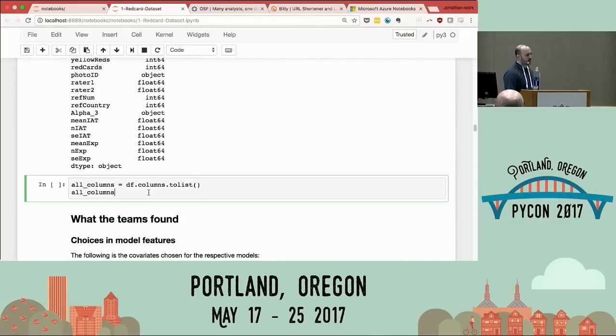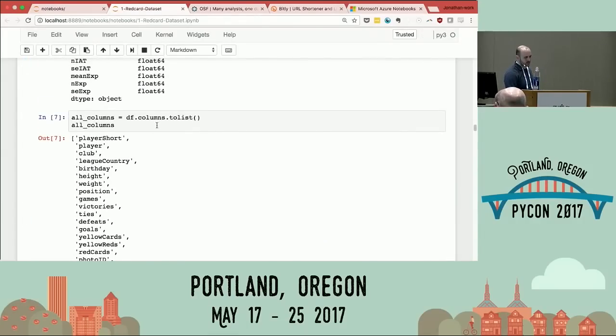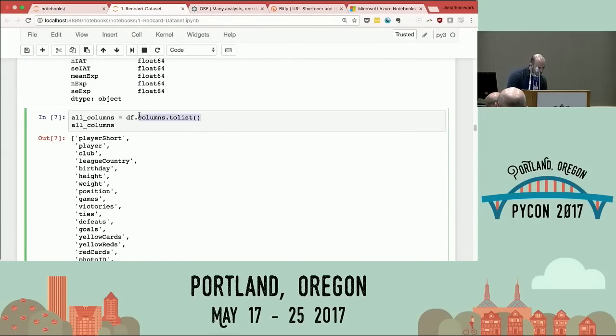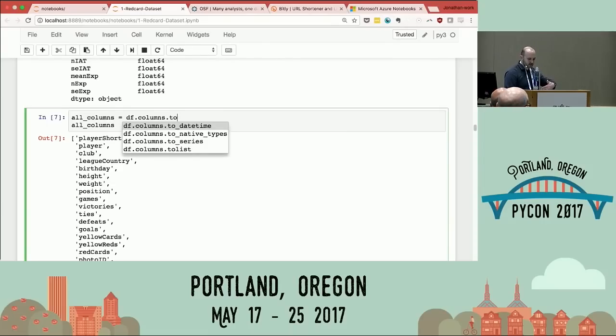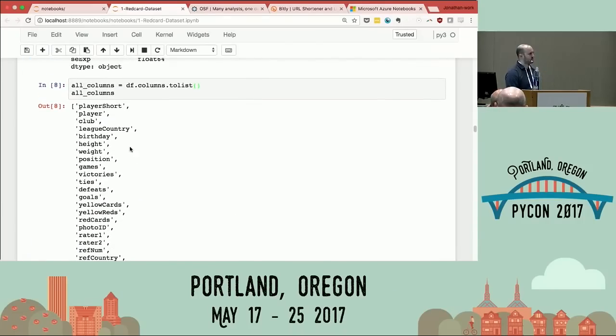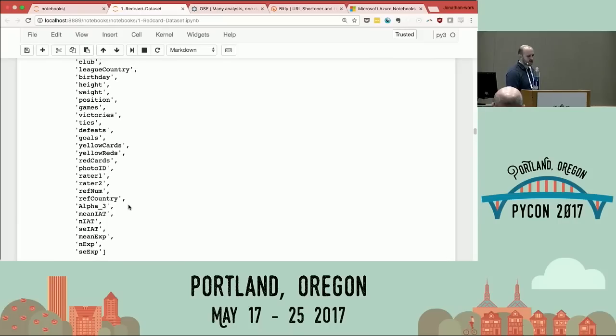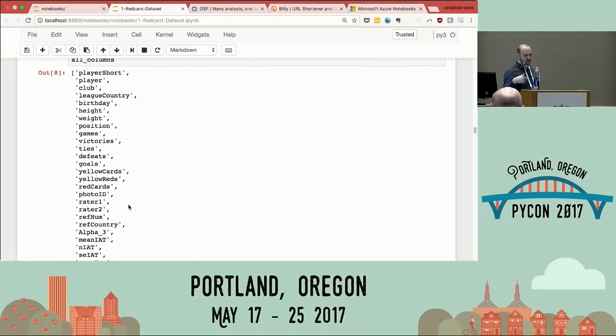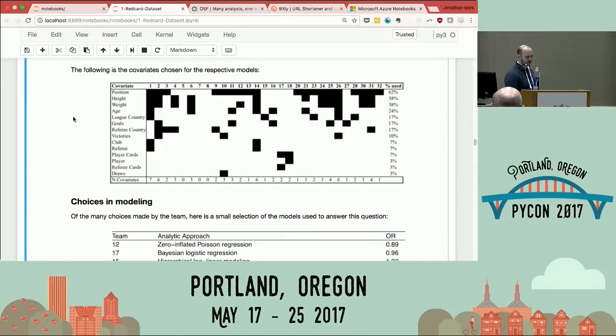And you can grab all the columns. Basically, I want all the columns of this in a list. You can do this with df.columns, and I'll show you this. It is fun to use tab complete as often as possible. You start typing columns, hit tab, and it finishes the word for you. And then we want to turn this into a list. You can type to, hit tab, and see the options. And we want it to turn this into a list. And you can see that you get this list of columns here. This will be useful for a decision point in just a couple more cells.